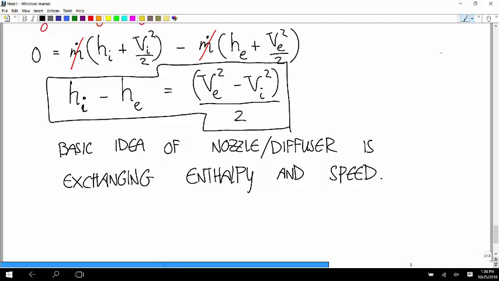Yes, it's supposed to be that way because I moved one to the other side of the equation. So hi minus he, that's right. But remember in the tables, we haven't had really a reason to look up enthalpy before, but enthalpy is a term in the tables. Just like you can look up u and v, you can look up enthalpy for a given temperature and pressure. Or if you're in saturation, you can look it up for a temperature or a pressure.